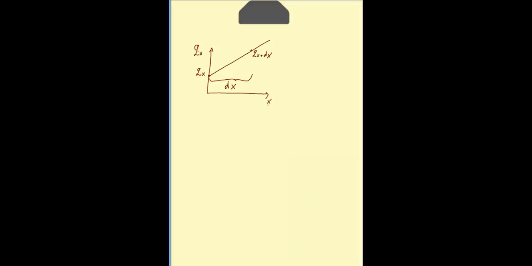In order to relate these two points, we recall the simple rules of a line and its slope. We are dealing with a classic linear function here, so the slope of the line dqx/dx is written as qx at x plus dx minus qx at x over delta x.